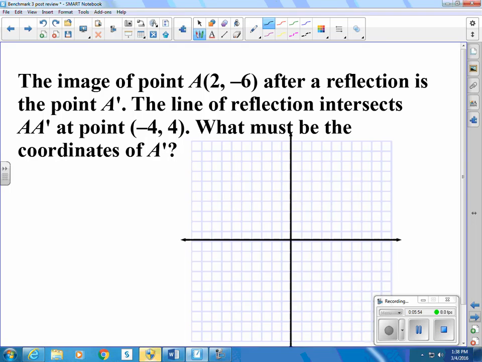So let's plot A. Let's have each of those be 2. I think we're going to go off the graph if we don't. So go over 2 and down 6. So that would be negative 6, that point right there.